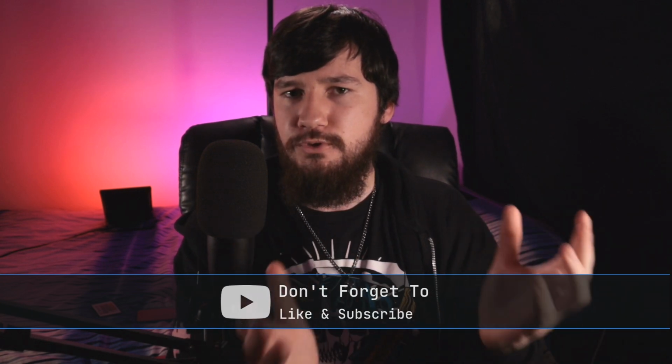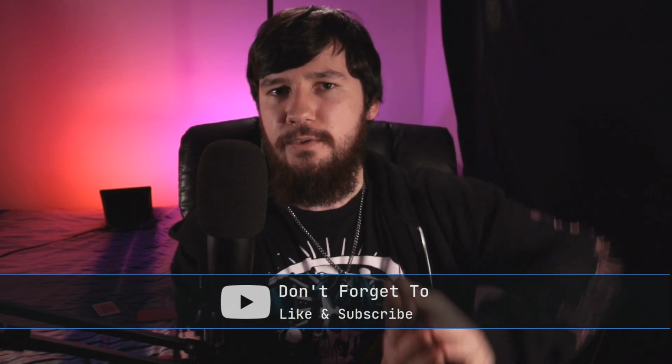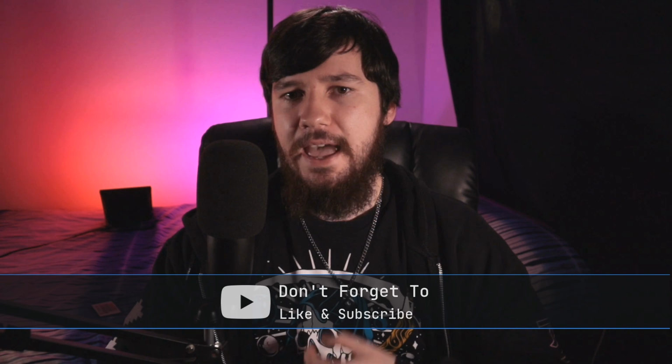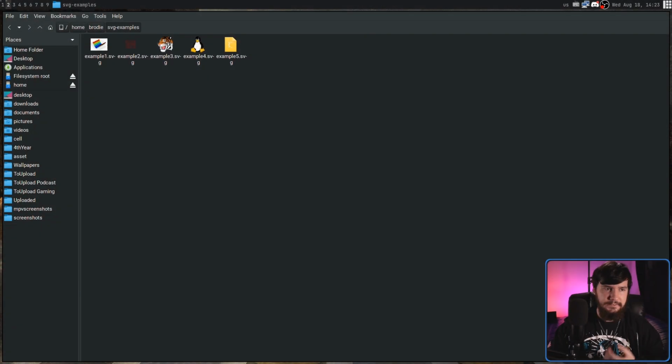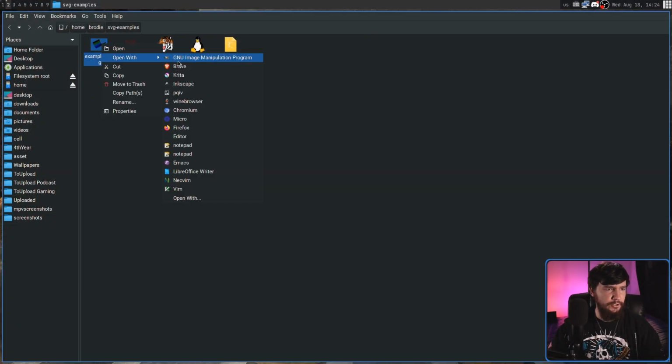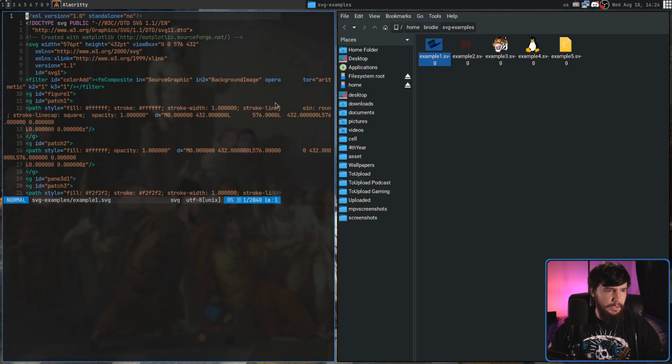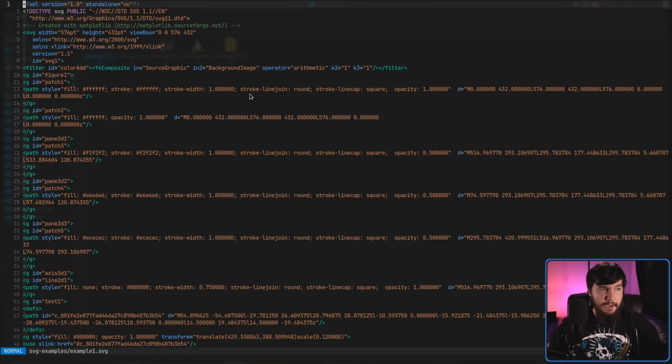So it's not like you make an SVG at 500 by 500 pixels. You make this SVG, you tell the computer how to draw it, and then the computer can scale that as much as you need. And SVG actually does all of this in plain text. So if I go and open this up with something like my editor, as we can see, everything is just stored as an XML document.